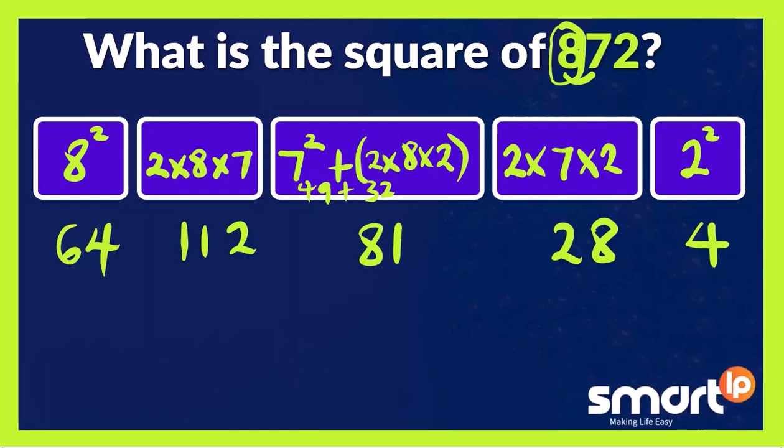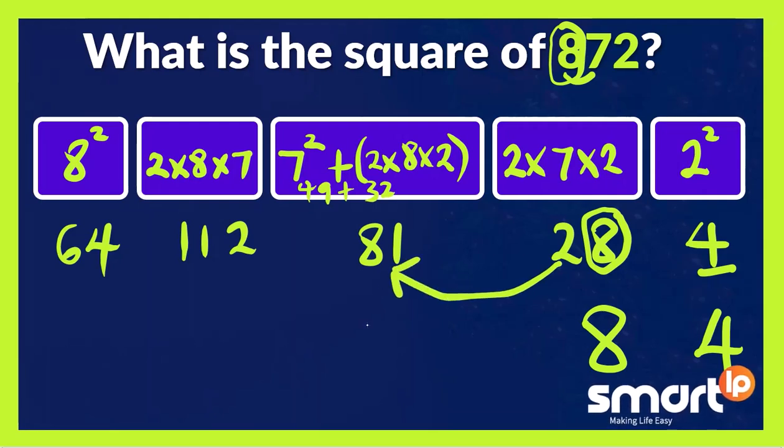Okay, so let's start from the 4. 4 is a single digit, so we can write the 4 directly. Okay, and for the 28, it's not a single digit. 28 is a 2-digit number. So what we do there is to write down the last digit of that 28. So we write the 8 here, and we transfer this 2 to the next number to add it to. So the next number there is 81. So we're going to add the 2 to it. 81 plus 2, that is giving us 83.